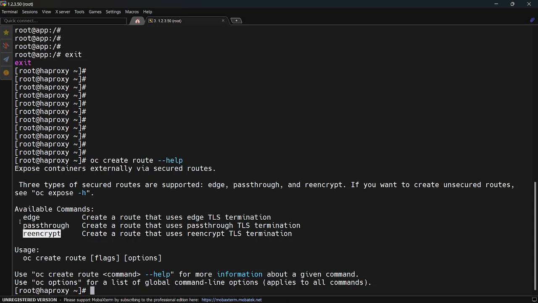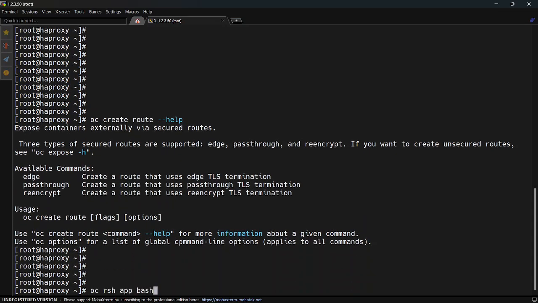And re-encrypt is the combination of both edge and passthrough, meaning the SSL certificate will be offloaded at the load balancer, the ingress controller level, the reverse proxy, whatever is used, and it will re-encrypt with the SSL certificate that is running at the pod level. It means the pod is also running on HTTPS, and the ingress controller is also using its SSL certificate.